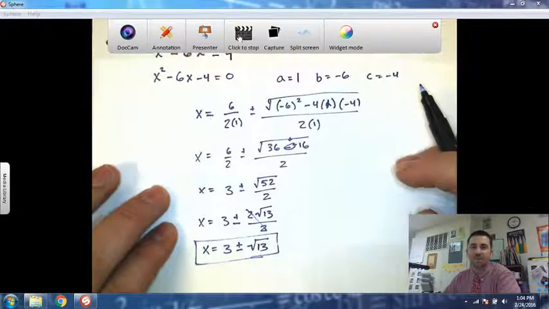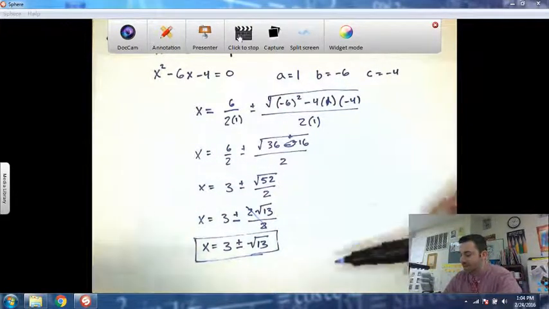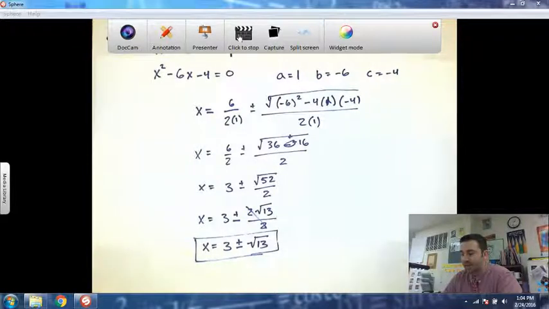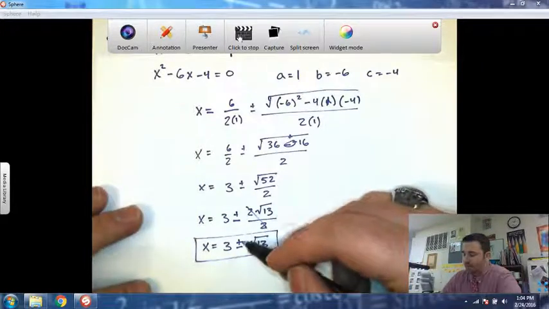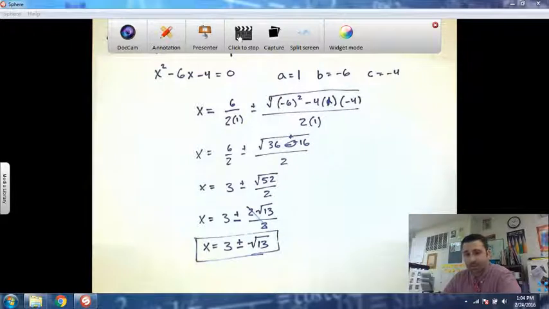And it's important to remember that in this case, it gives us two real roots. We know the nature of the roots because the discriminant was greater than 0. But also we know that it's two of those roots because we do expect two solutions from a quadratic, and that plus or minus gives us those two. So 3 plus root 13 is one solution, and 3 minus root 13 would be the other.